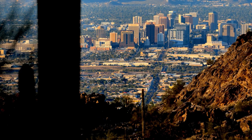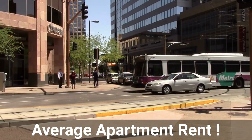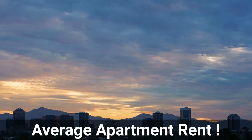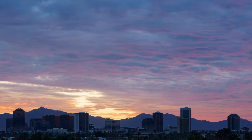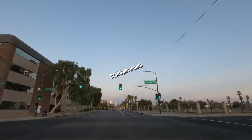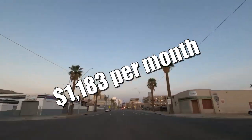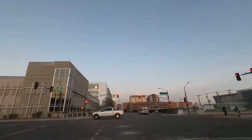Today we're going to take a look at what's the average cost of rent in Arizona. The cost of rent in Arizona varies depending on the location and the type of housing. According to data from the U.S. Census Bureau, the median gross rent — that's rent plus utilities — in Arizona was $1,183 per month as of 2019. However, this number can vary significantly depending on the specific location and type of housing.